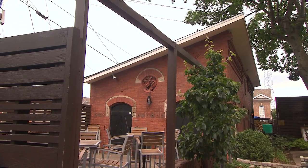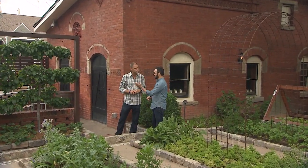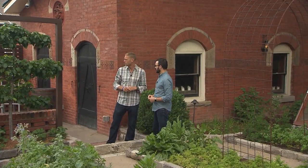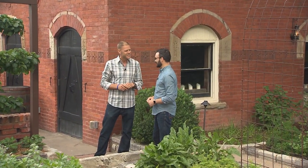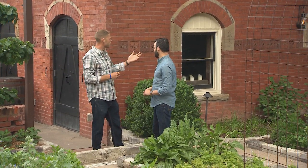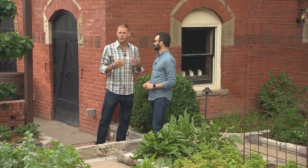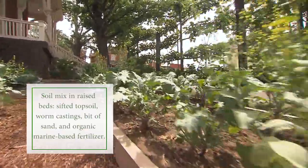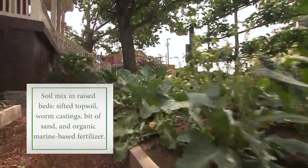We use it as a private event space. It can seat about 28 people. We can do cocktail parties for about 60. We do weddings here all spring and summer. It's a really beautiful space that we've retrofitted with barnwood. Yeah, and it smells a little bit like a rick house. There's definitely the angel's share bourbon from the bourbon barrels that we have decorating the space. The smell of wood and fire smoke in the air is pretty prevalent here at the restaurant all around. This is kind of the area, to me, that really envelops the garden and the taste and the closeness to agriculture. Absolutely. It's a really key spot.